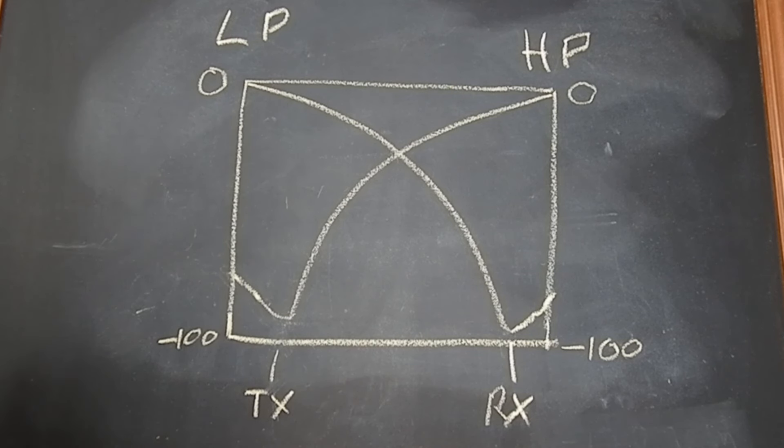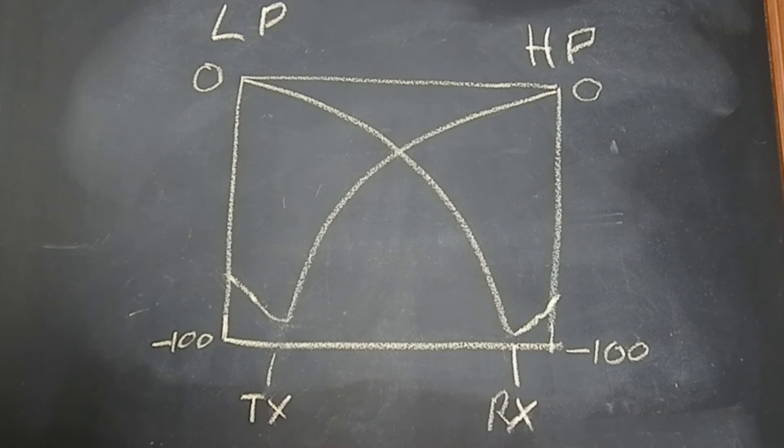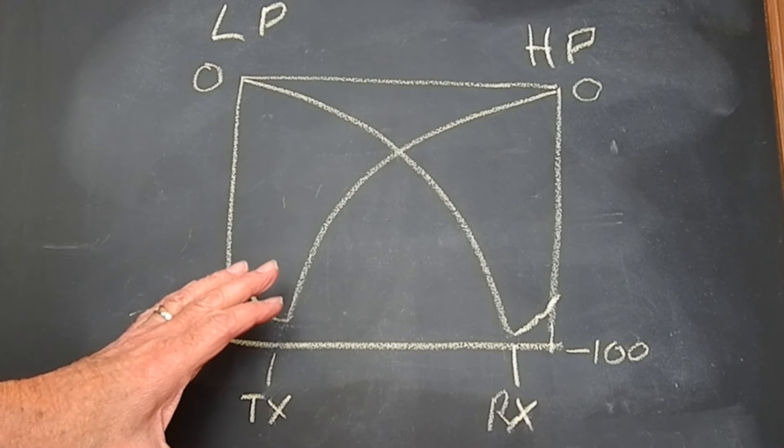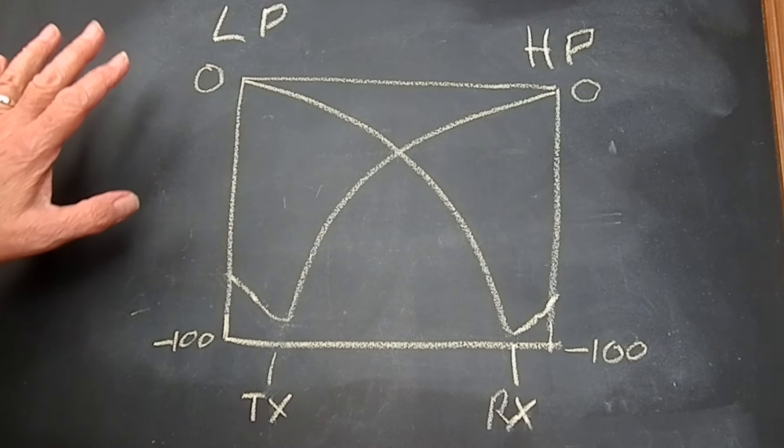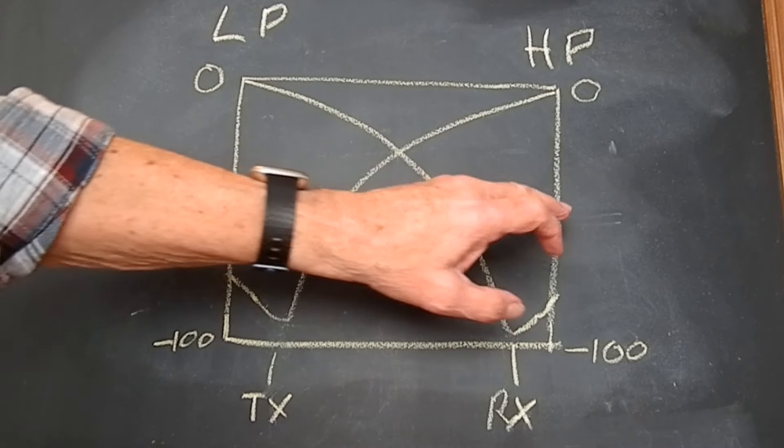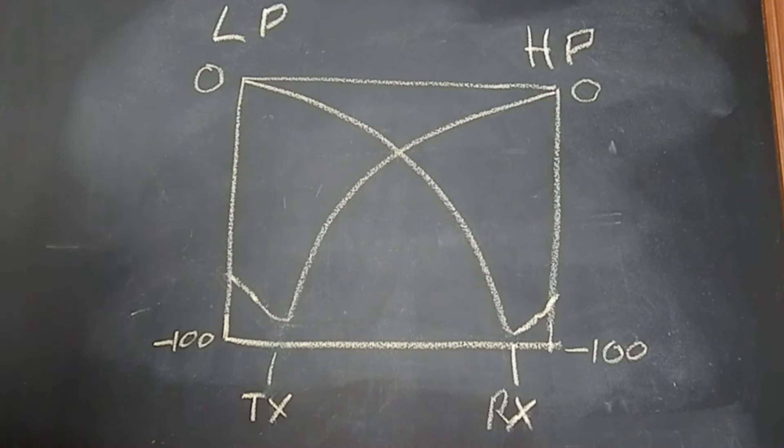Our total isolation is 180 dB, so we're well within the limits of the receive and the transmit. So each cavity, each of the six cavities gives us 30 dB of notch. The insertion loss of the duplexer is 0.5 dB both sides, so we've got a total insertion loss of 1 dB which is fine, that's not a lot at all.